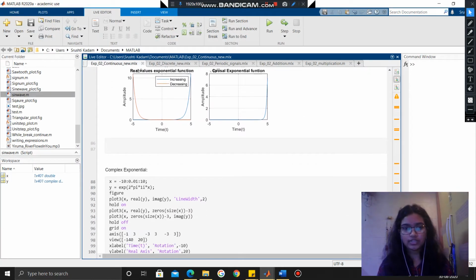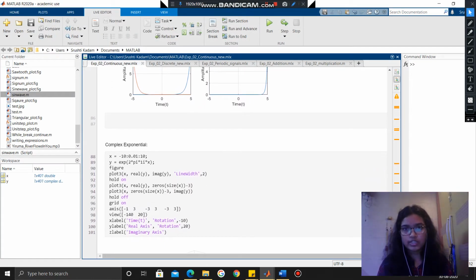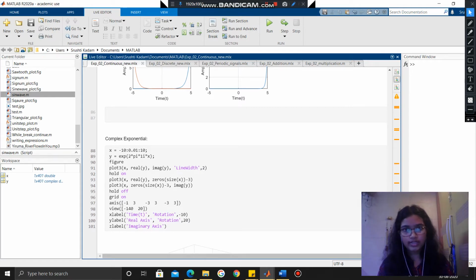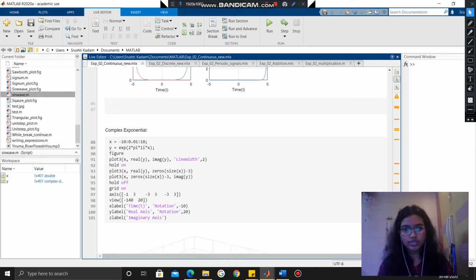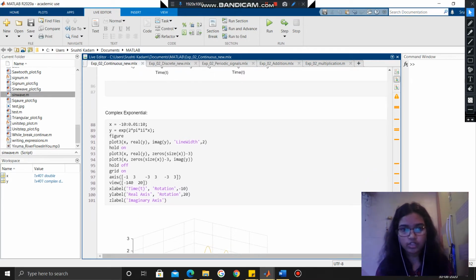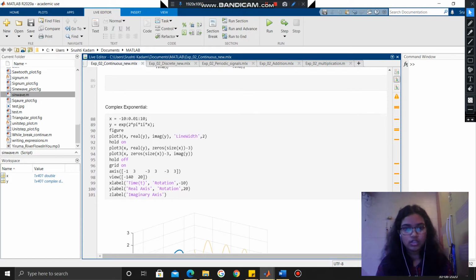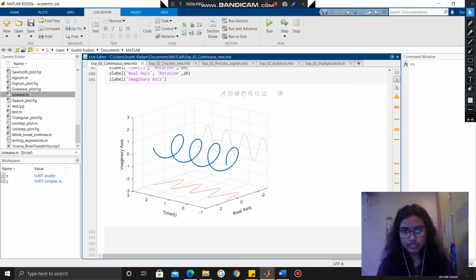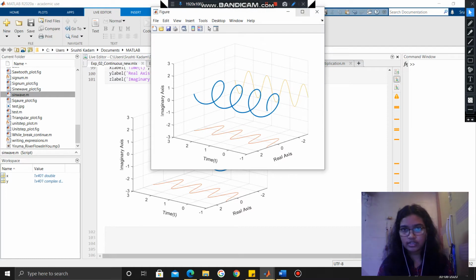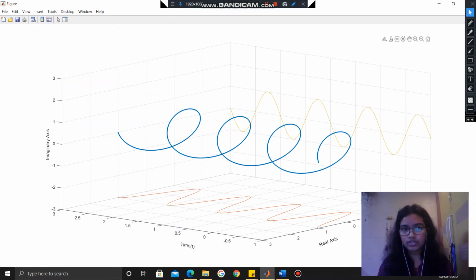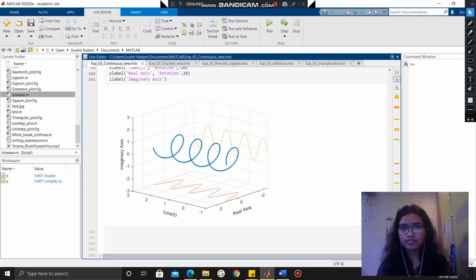Next we go to my favorite part, that is complex exponential. We know that complex exponential by Euler's form, e raised to ix can be divided into cos x plus i sin x. So I've plotted it in 3D using plot3, and then I've made an image of the real part and the imaginary part on the real axis and the imaginary axis. This is a helix and these are the images. The yellow part gives us the imaginary part's image from the helix and the red part gives us the real part's image from the helix.